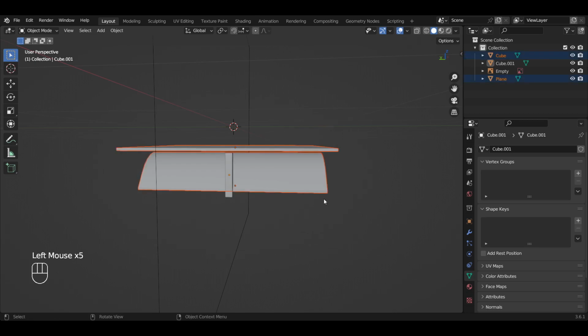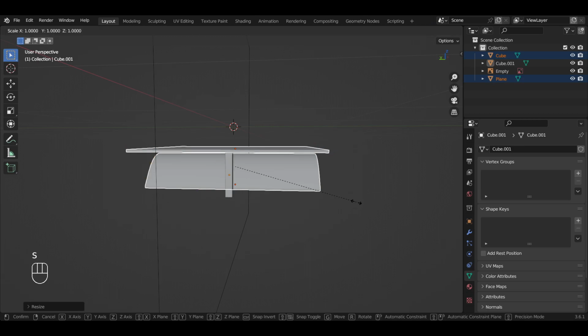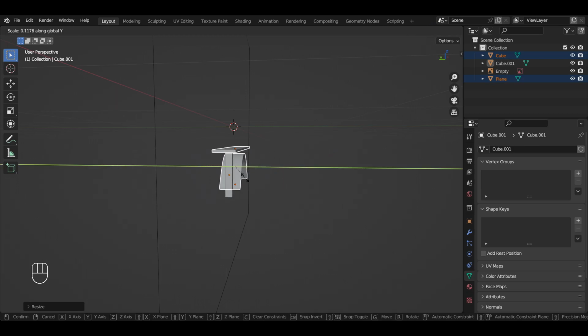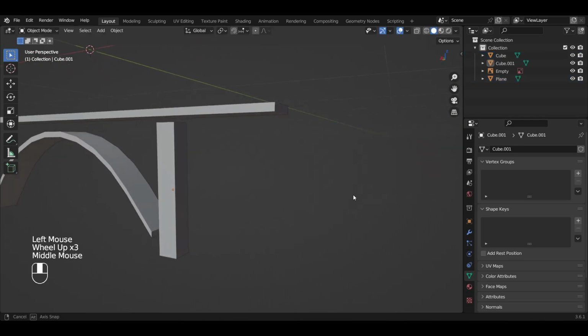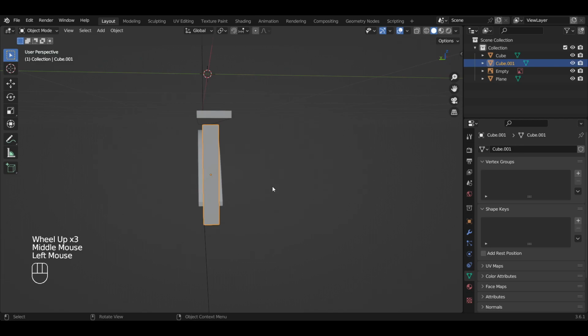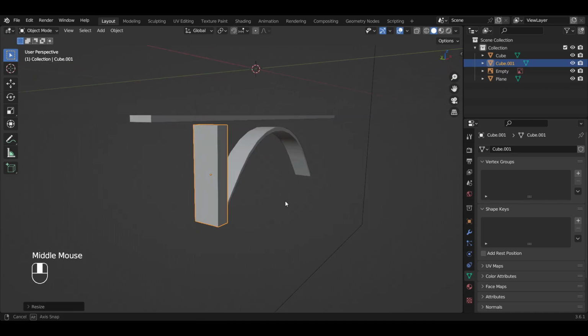Let's first of all make this less wide, and so select both of them, S and Y, to make it reasonably thin, like this. Next, let's scale it along the Y direction to make it slightly wider as well.